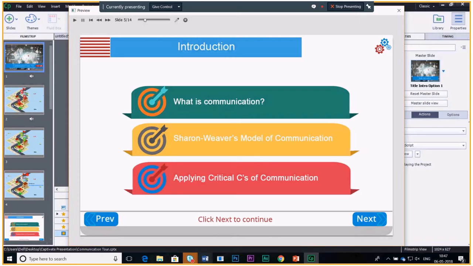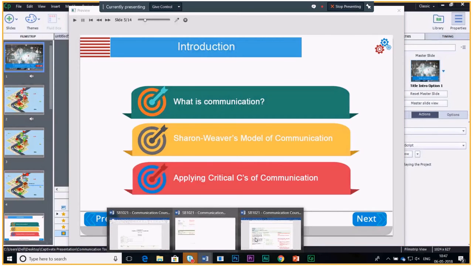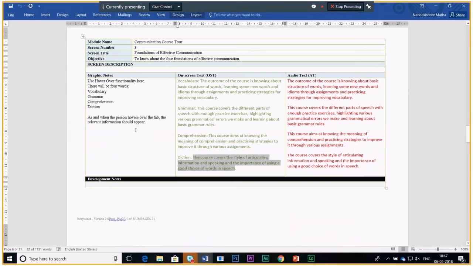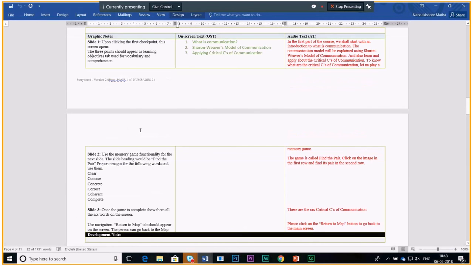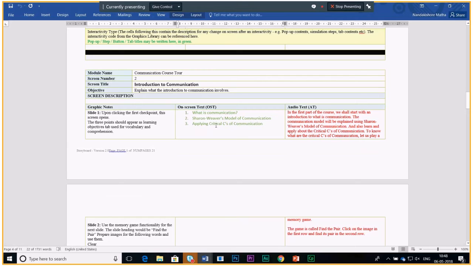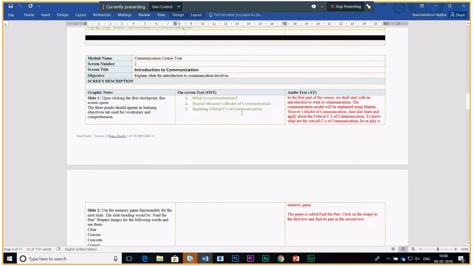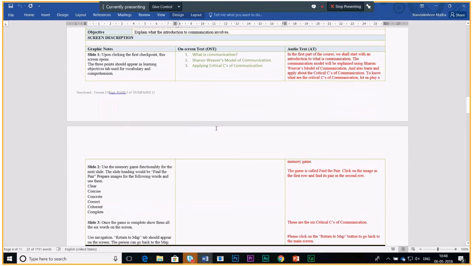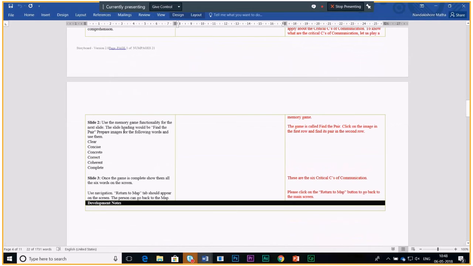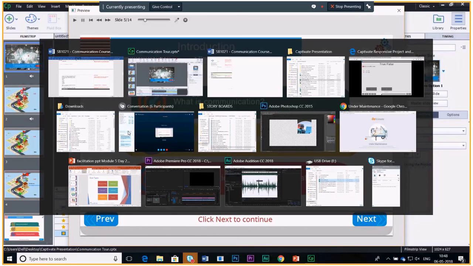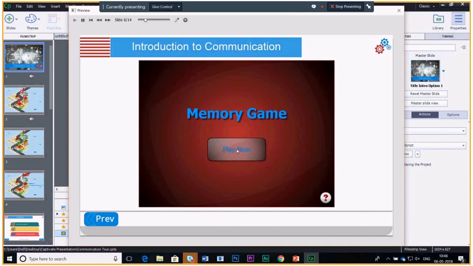Coming back to the storyboard, the first part is communication, what is communication, and the memory game which I've developed.